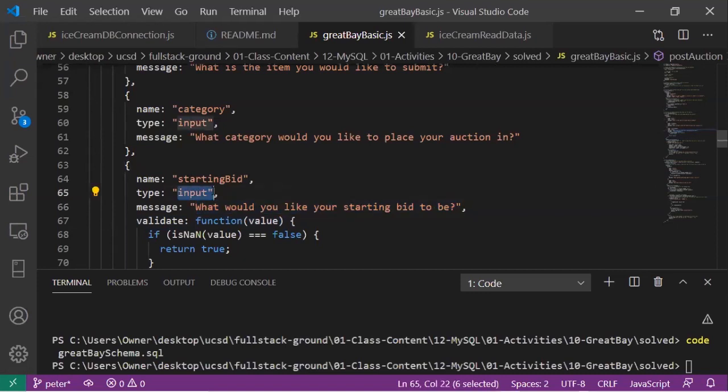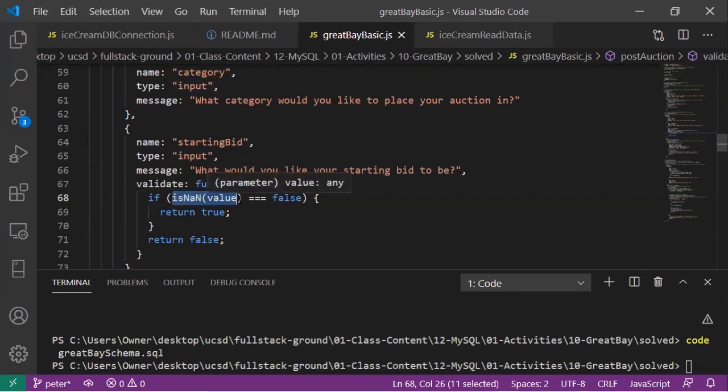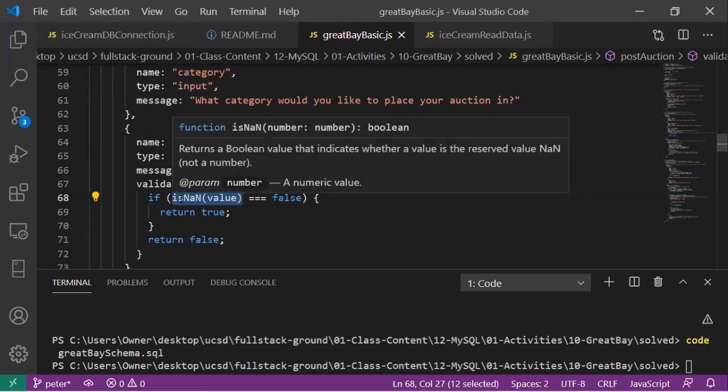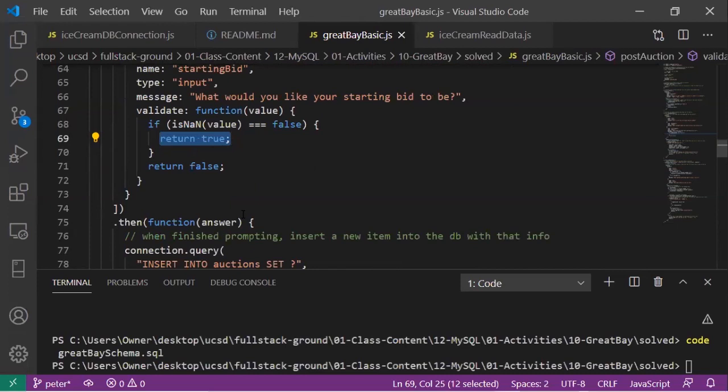This is an input field, but if the value is not a number, and that's how we test whether the value is not a number. We've used is not a number, or isNaN, before. If it's equal to false, so if it's not a number, return true. Hey, wait a minute.